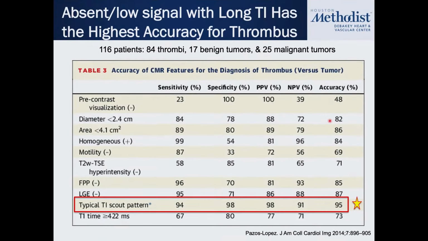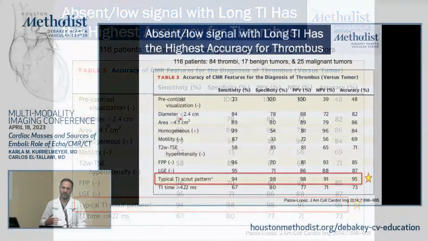Okay, so how does MRI diagnose thrombus? Again, thrombus is very important. We're talking about masses, but we have to highlight always thrombus. So there have been studies looking at MRI and different features that we see, and what is the value or the weight of each in terms of the accuracy of detecting confirmed thrombi. And obviously, for example, having a smaller size favored thrombus versus a mass, right?